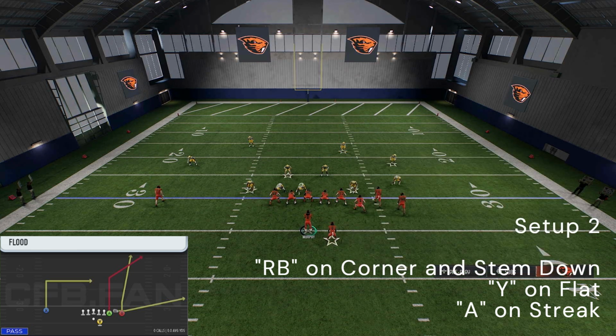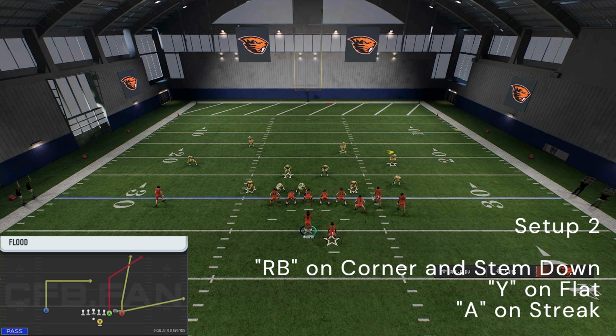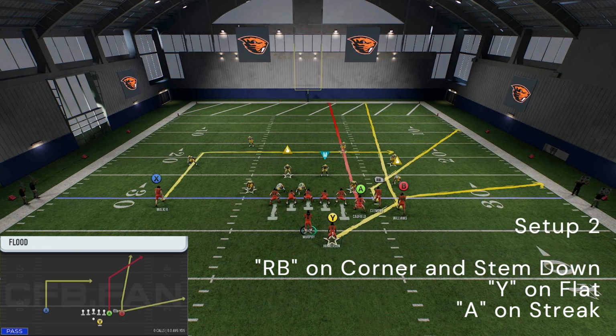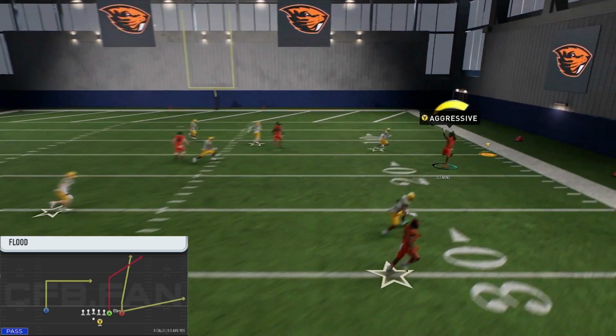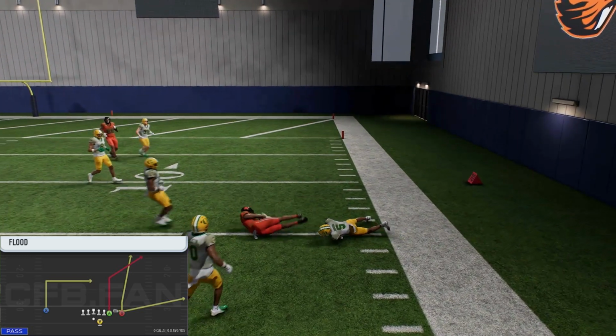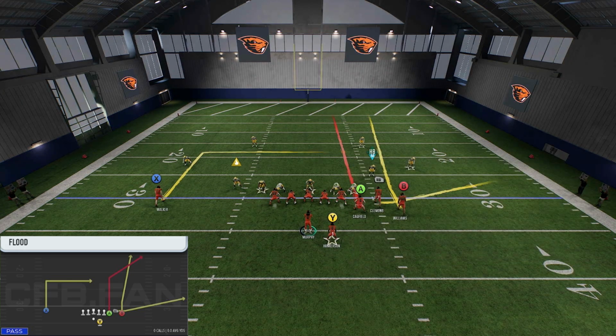The other thing here, one alternate setup is that if you want to put A on a streak and you put RB here on a corner and you can stem him down, still put Y on your flat. Now you're going to have this little corner concept with RB and Y, and you see RB gets just in a beautiful, beautiful pocket. Then A will stretch down the seam. You now have a seam threat.